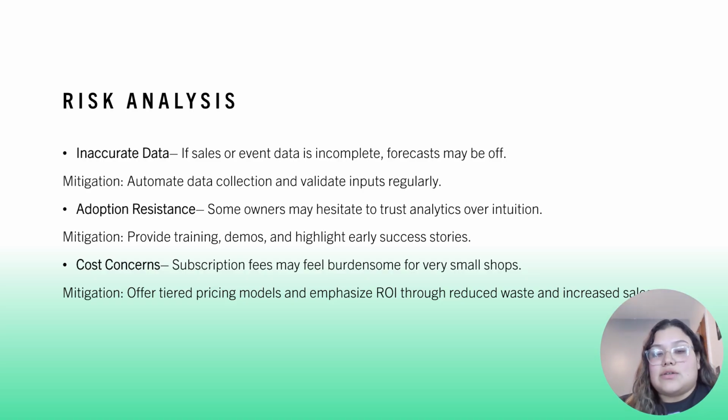Our third risk is cost concerns. Cost is always a consideration. For very small shops, subscription fees may feel like an added burden. Our solution is to offer tiered pricing models so businesses can start small and scale as they grow. By emphasizing the return on investment, reduced waste, and recovered sales, we show that the tool pays for itself.